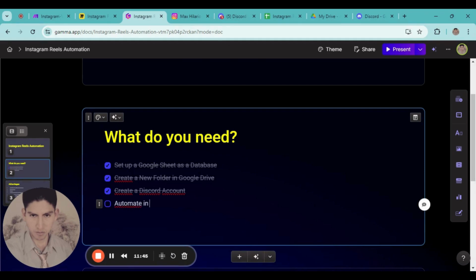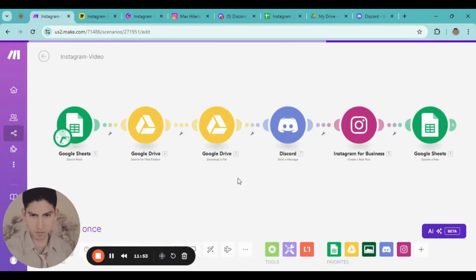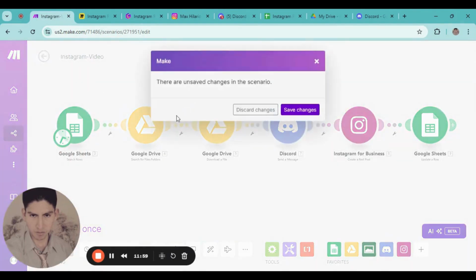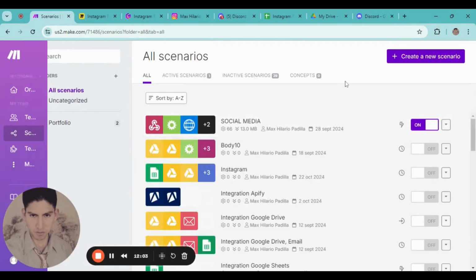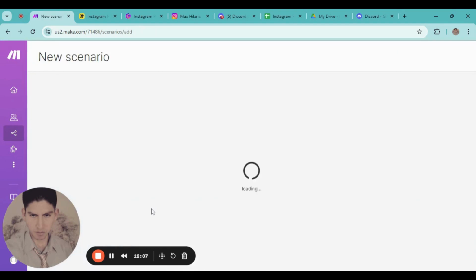In Make the account. So let's jump into Make the account. Okay, we're gonna create from scratch. Remember, step by step. So here we're gonna create a new scenario.